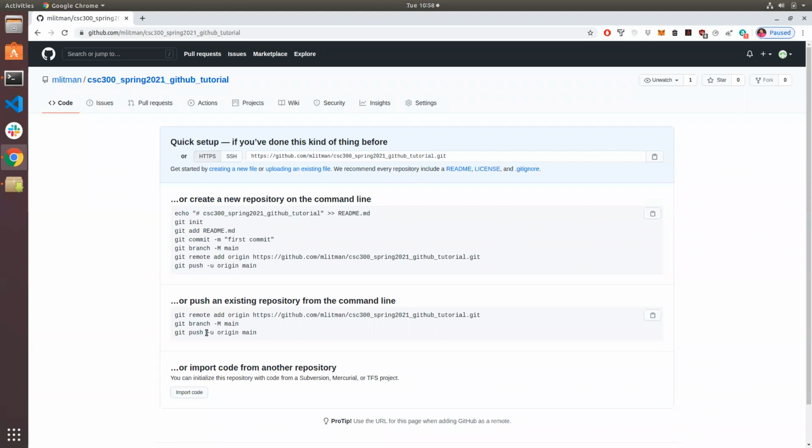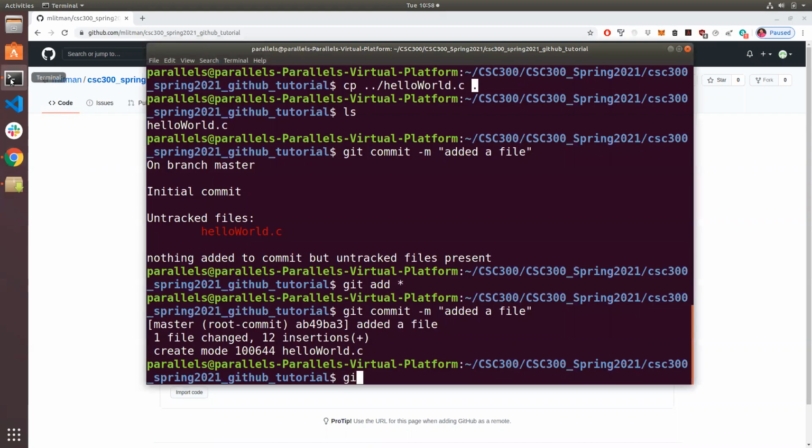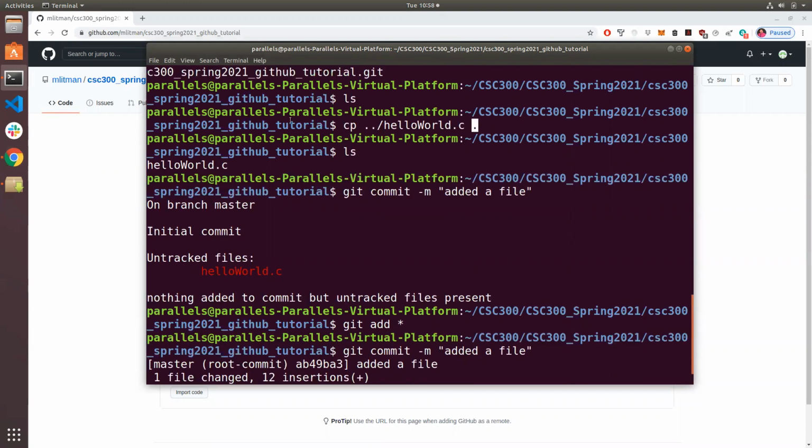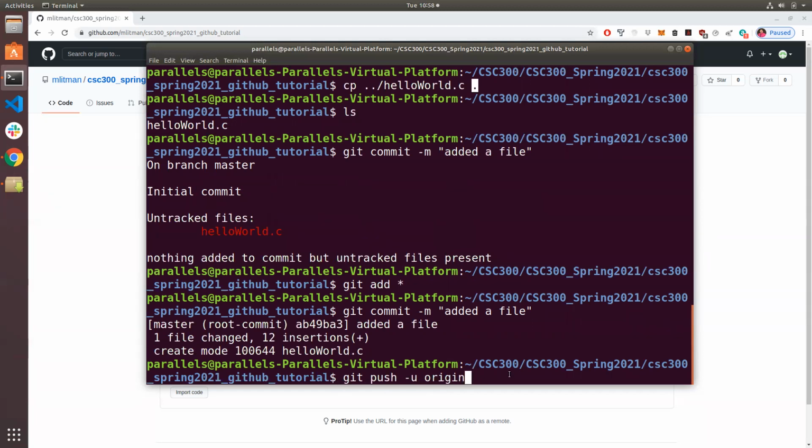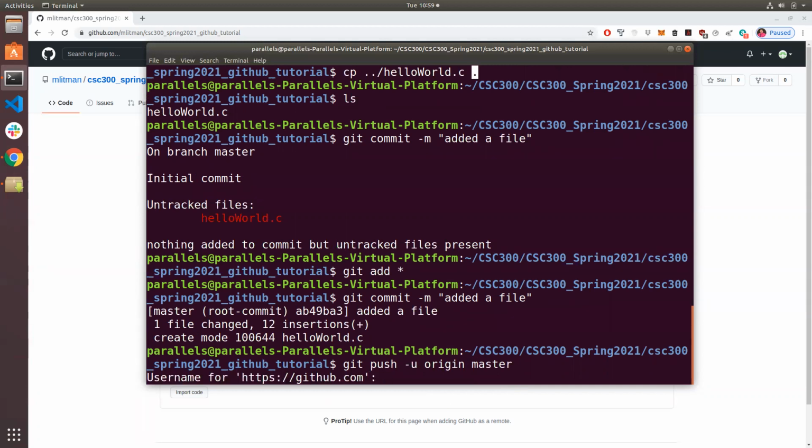The last part is git push -u. Now I'm pushing it to origin. If you remember up here a little bit, when I created my remote, I called it origin. Origin is like the variable name associated with this remote repository. I made a variable called origin, which is linked to a web link to GitHub. So I'm doing git push -u origin, and then I need to tell it the branch I'm uploading. We didn't create that main branch like they had told us to. Our branch is called master. So git push -u origin master. It's going to ask me for my GitHub username and password, only the first time. Will it ask you for your GitHub username and password?